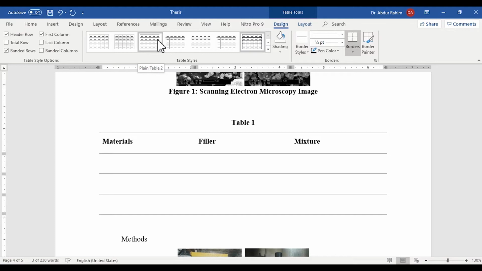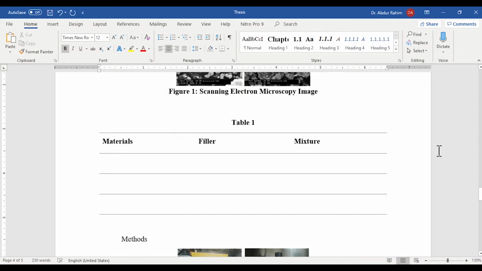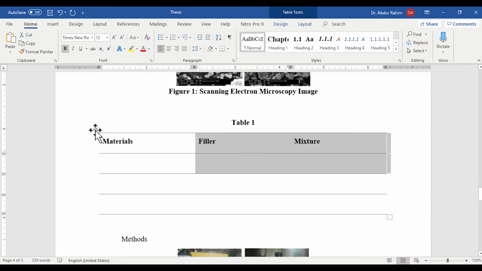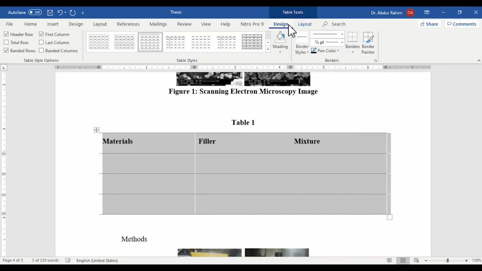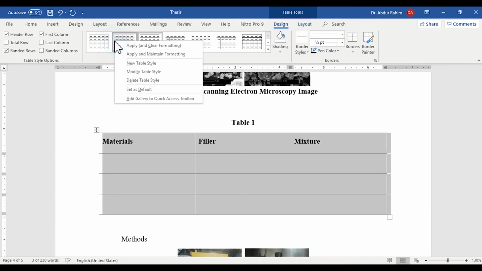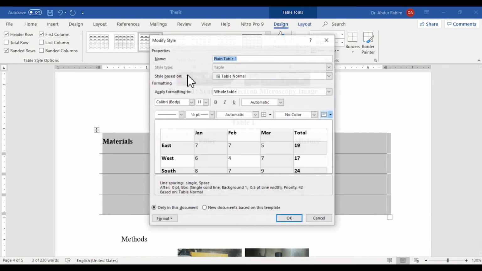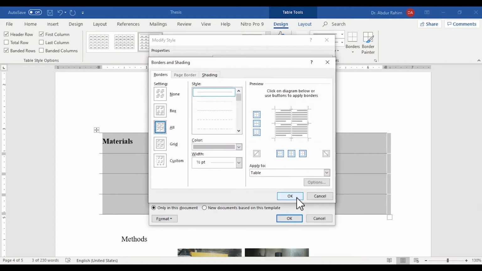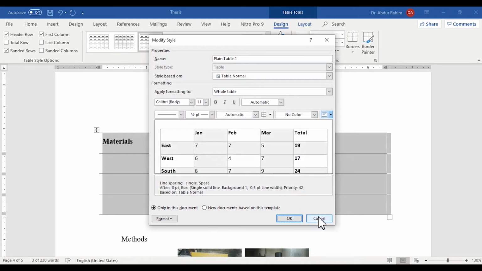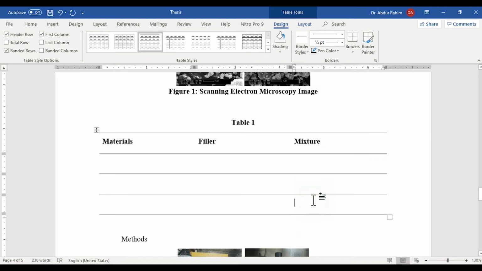The next thing I need to do is I can also select this table and I can again go to design and I can select any other type of design, and I can also modify this design. I have to right click it, then I will click modify, and from the modify I will go to the formatting, and from the format I will go to border and shades, and I can add all this relevant information. I can also add fonts, size and all that relevant information. After adding this information, I will press OK.